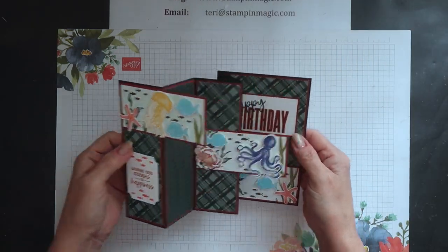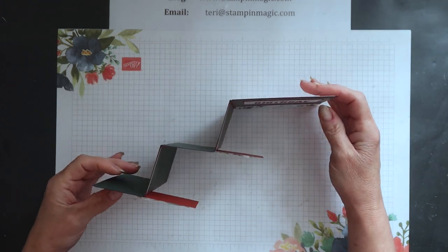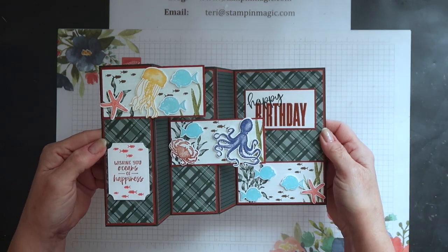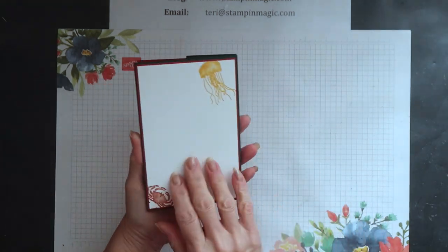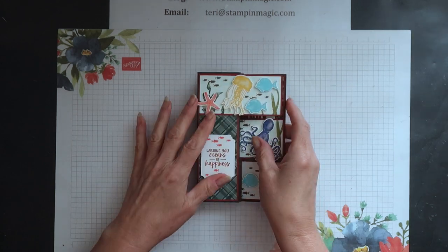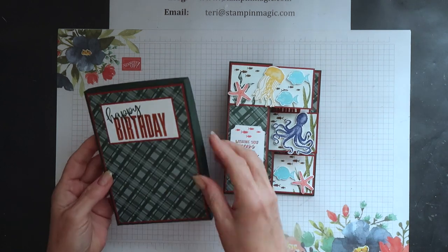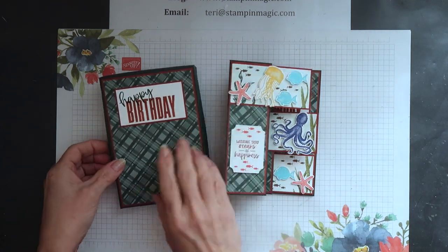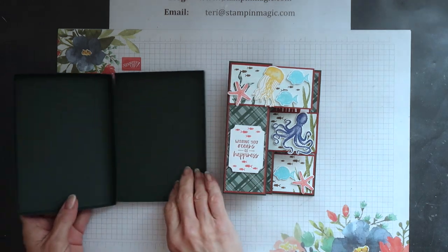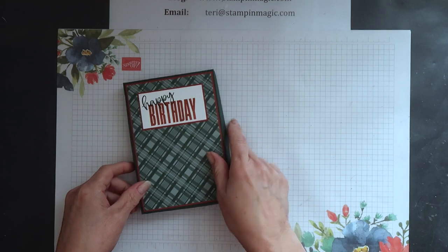And that's my card complete. It's very simple to do. Now, I have created a box for this one as well. I kept the boxes very simple. Now remember, if you're interested in creating your own, there's a link at the top right of the screen under the eye.